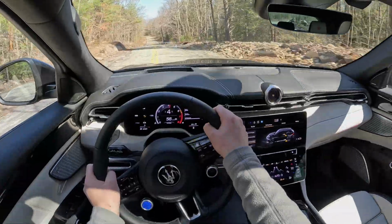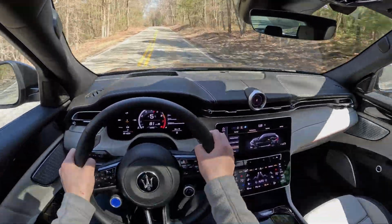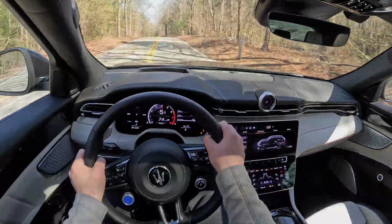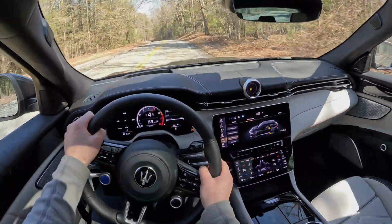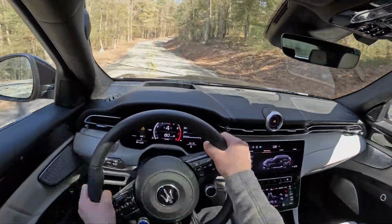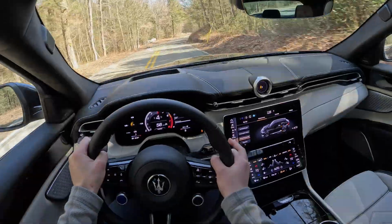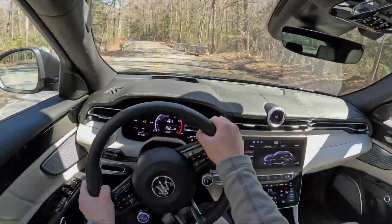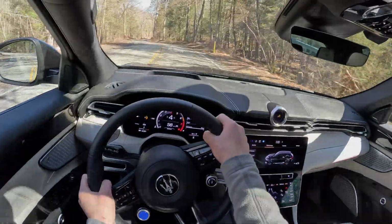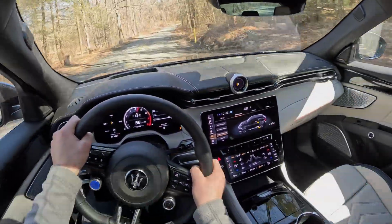As we go through corners, in the most hardcore settings for the dampers, there's very minimal body roll and the body control is great. The all-wheel drive system is rear biased and we can tell that the car really likes to rotate. It really listens to all of your inputs. The steering is also fantastic. It provides feedback, better feedback than some sports cars. And we're talking about a compact SUV here.